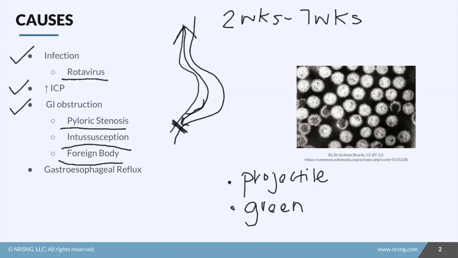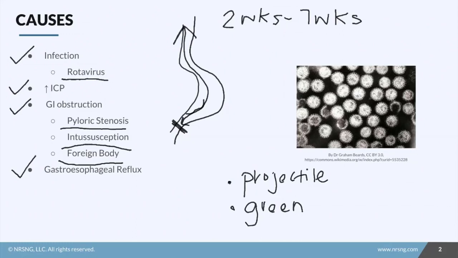The last pediatric cause I want to tell you about is gastroesophageal reflux. Now, obviously, adults get reflux too, but it's a little bit different in our infants and kids because our infants with reflux are actually bringing stomach contents back up and out. And adults don't usually do that with reflux. So as healthcare professionals, we're going to call that reflux, but parents are probably going to refer to it as spitting up or throwing up.